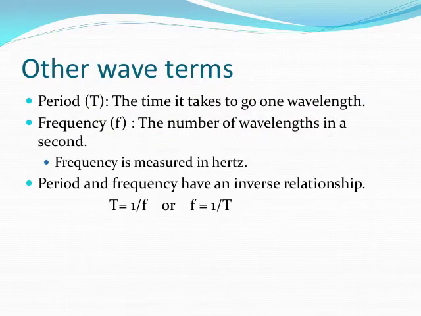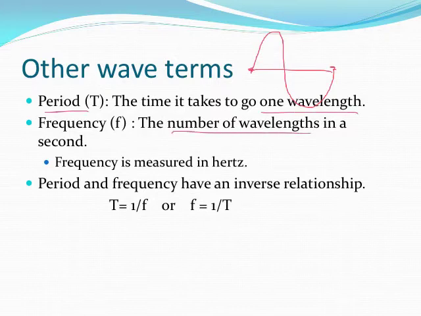So, some other wave terms that you should already know, but these apply to waves as well. Period is the time for one cycle, which completes a wavelength. Because if you think about it, a cycle is one complete back and forth motion. Okay? So if we started here, we go up to the top of the crest, down to the bottom of the trough, and make our way back to the equilibrium point. And that is another term for wavelength. So, you can also think of period as the time to go one wavelength. Frequency is the number of wavelengths per second, all right? And these still have the same units as they did when we dealt with simple harmonic motion. It's just that now when we're looking at pictures and things like that, we may look at it in a slightly different way, all right?